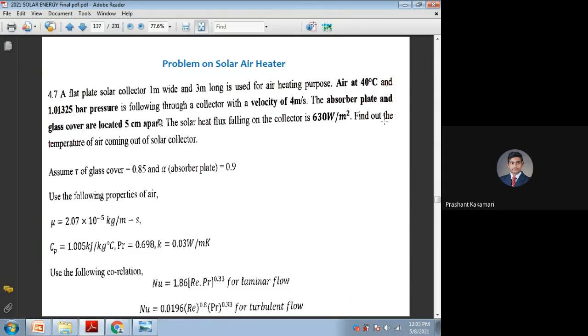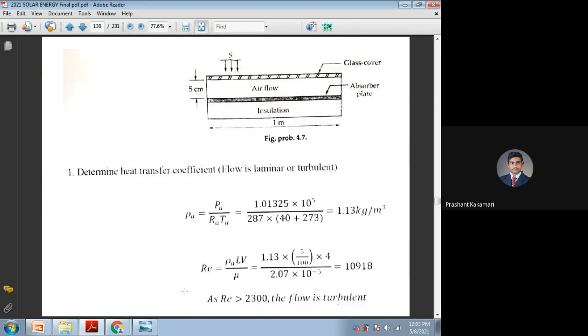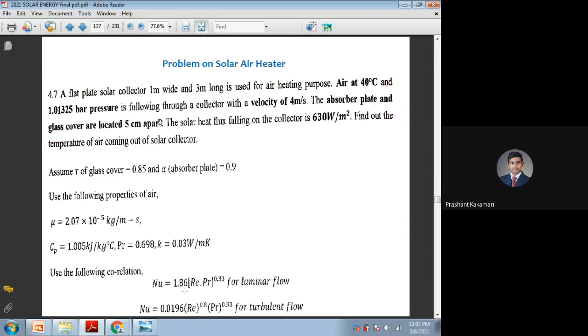So one should focus on the questions, what is asked in the problem, and to answer that, what will be the procedure by using these given details. So you need not worry about how to remember the procedure or the equations. Once you know the different subjects like fluid mechanics or heat transfer, that itself will answer almost 80% of the problems in solar energy systems. Okay, so this we will take later.